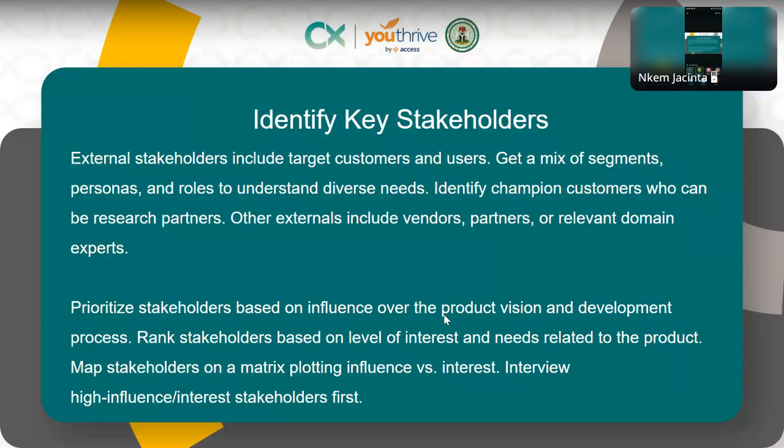Just so you know, those are things that influence how people buy stuff: their demography, their income level, the place that they live, and things like that. So these are things that you use to segment your customers to better understand your personas. Identify the champion customers who can be research partners.